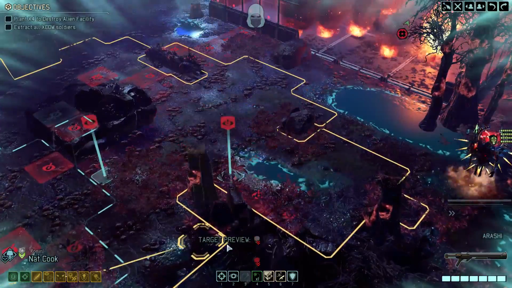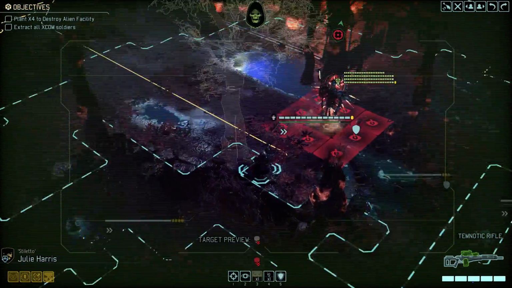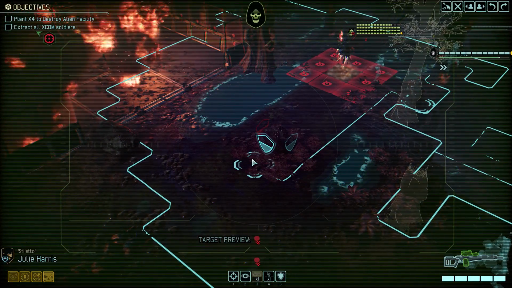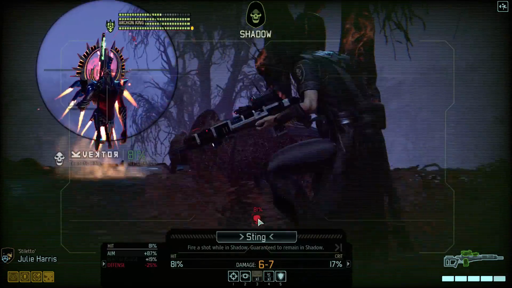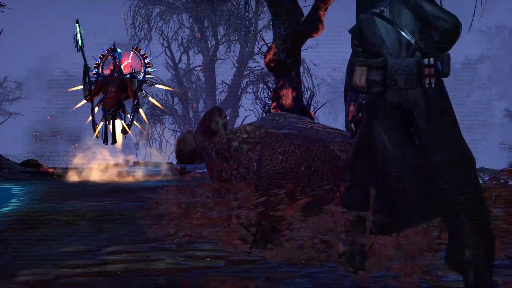So I still get a Sting shot, but you're going to get spotted as soon as you move in there. Only Stiletto can actually not get seen. I go where you tell me. So a flashbang may not be a terrible idea here. And if I can get a critical hit, that'd be nice too. Stab from the darkness.